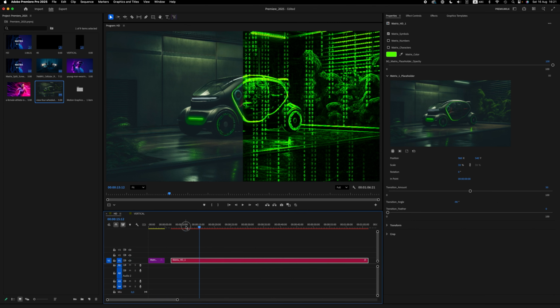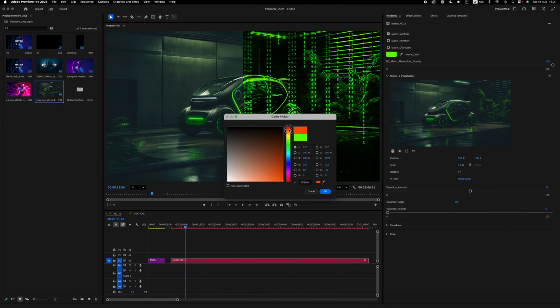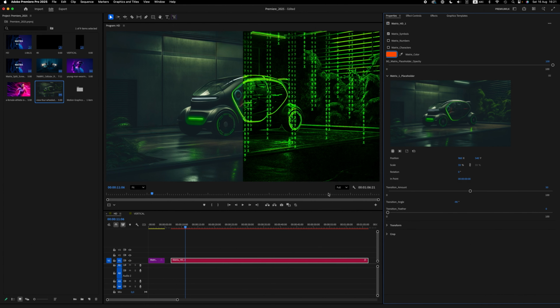First of all, you are able to change these symbols to numbers if you want, like this. You will see here it says replace with numbers, and also you are able to put characters like this. Okay, after, let's put symbols again. After we have the color, the very basic thing. If you want some different color based on your image, wait a bit to see the result.